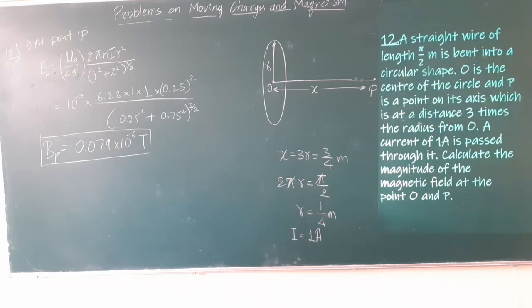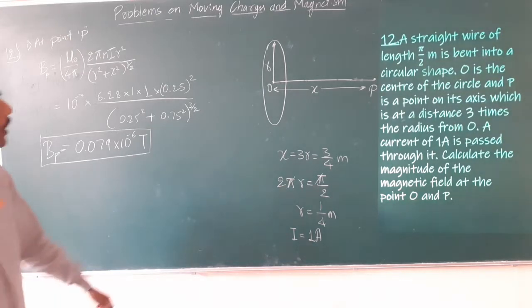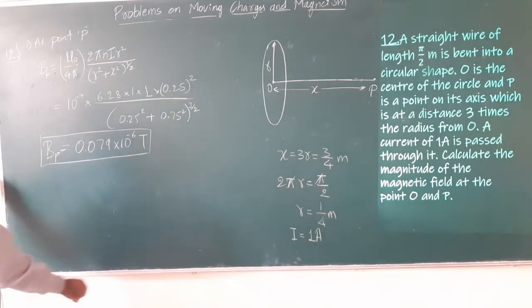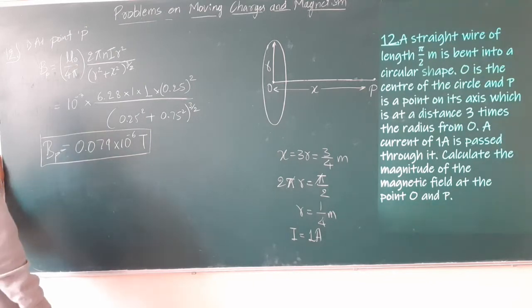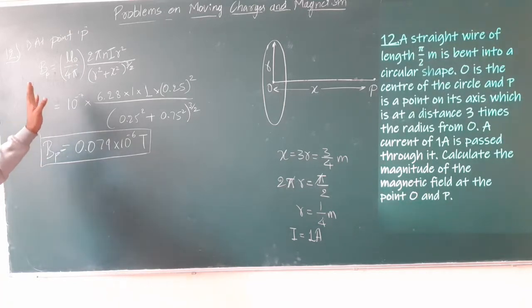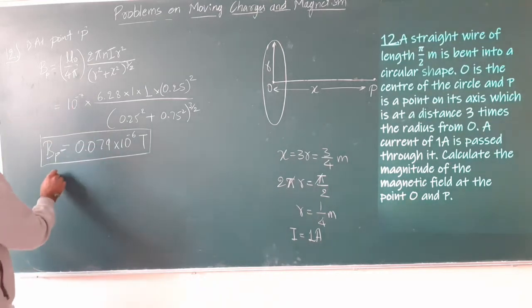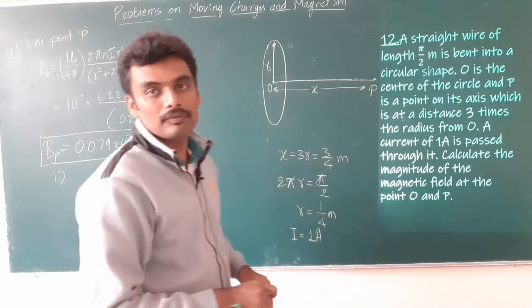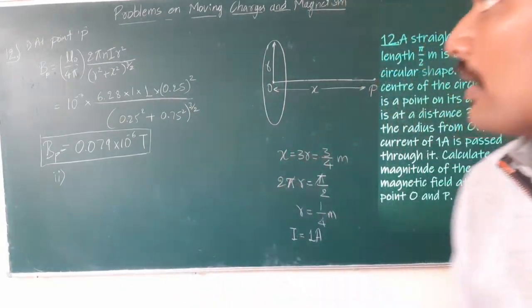Okay. So now it's time for you to solve for the magnetic field at the center O here. Okay, you should do that. What will happen to the formula? X becomes 0. It simply reduces to 2 pi N I by r. Right? 2 pi N I by r. Make use of that formula, and hence you solve for the magnetic field. Okay, you should do that. Don't forget to do it. Okay, very important one and easy one. So that's about 12th one.